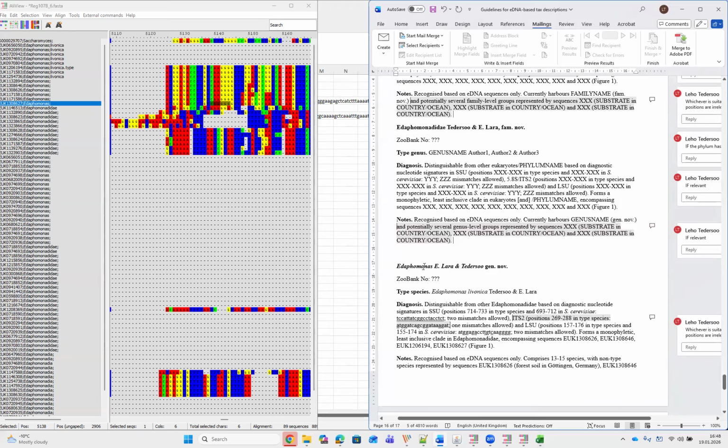Type genus is Edaphomonas. Author name should not be in italics. This should not be in bold.